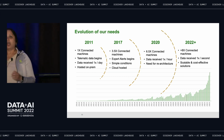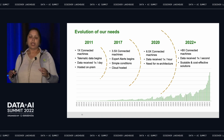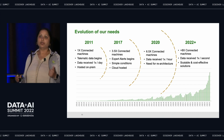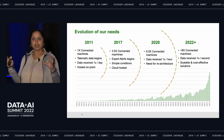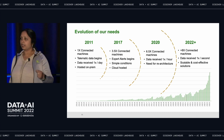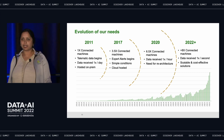A little bit about how this works. John Deere has hundreds of sensors installed on the machines. And we have config authors who are constantly defining what kind of data to collect. Do you want to know the speed of the machine as it runs? Do you want to know oil temperature? Do you want to know coolant temperature? All these different parameters are defined as part of a configuration that gets pushed to our equipment. So as our equipment runs, it collects the data and transmits it over the air, either using the cellular connection or satellite connection. In 2011, we used to get this data once per day, once in every 24 hours at night.